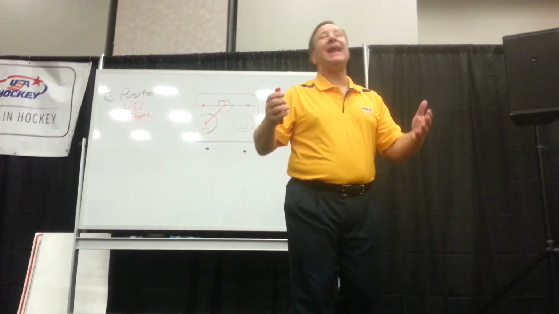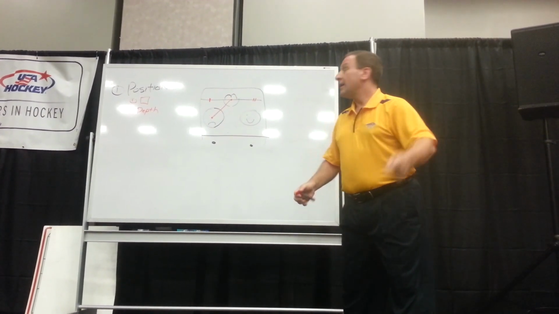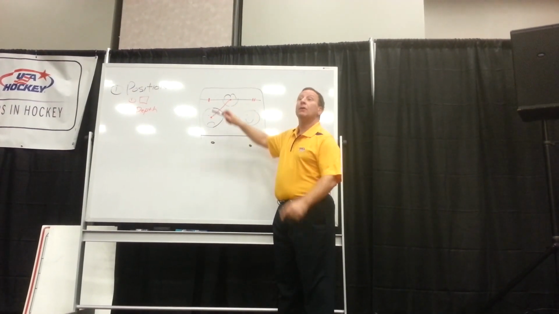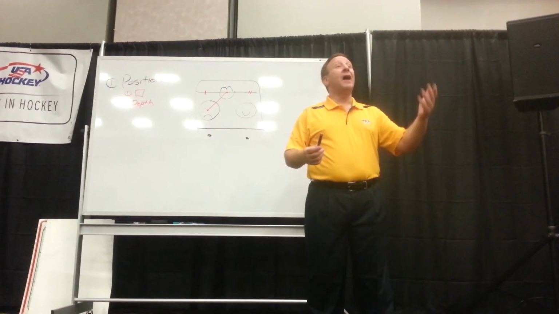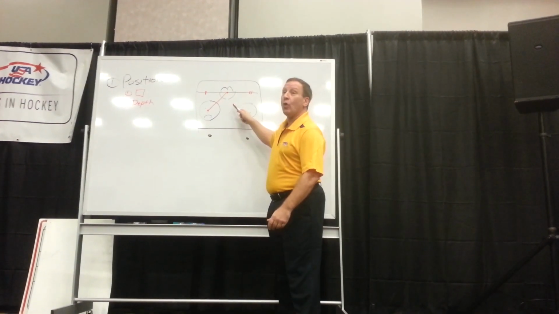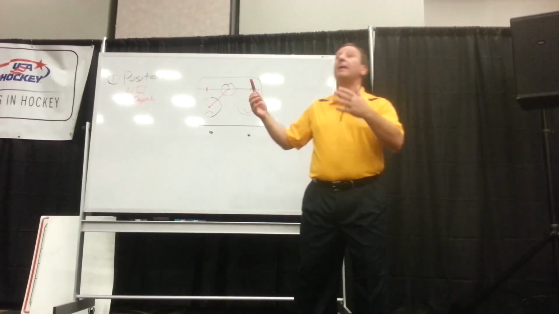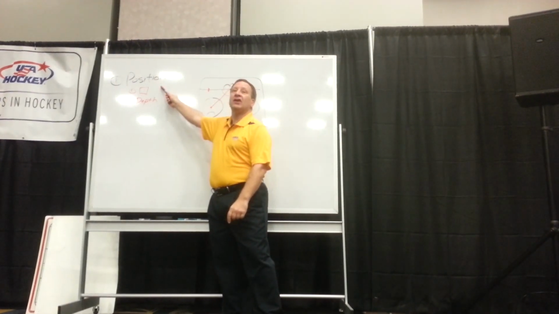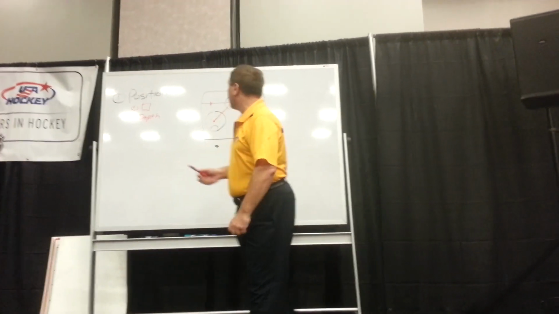So we're always managing our depth based on the goalie S word, which is situation. If there's a player coming down the wing here and nobody's standing there, goalie can take an extra foot, can have a little bit more depth, can be an eyelash more aggressive. Same play as a 2-on-1, a guy on the back door, guy busting to the net, can't do it. The puck's in the same place. The situation changed, so our positioning changes. It's a game of situations. It's not a game of shots.